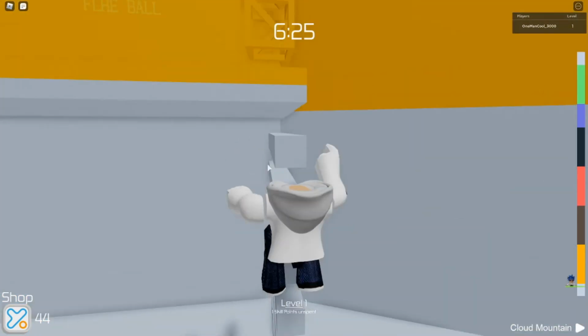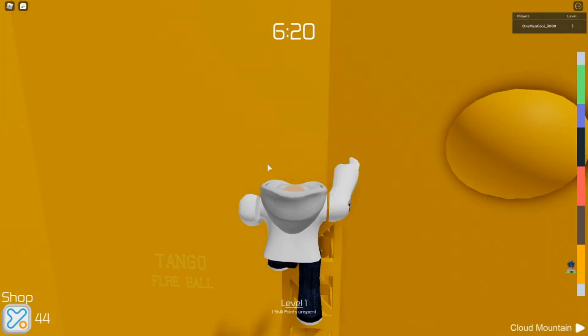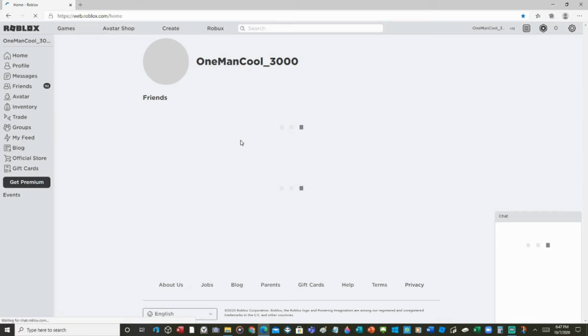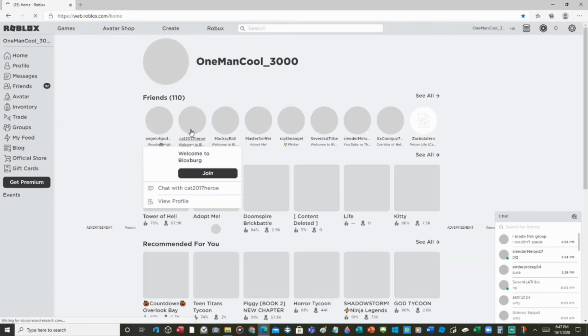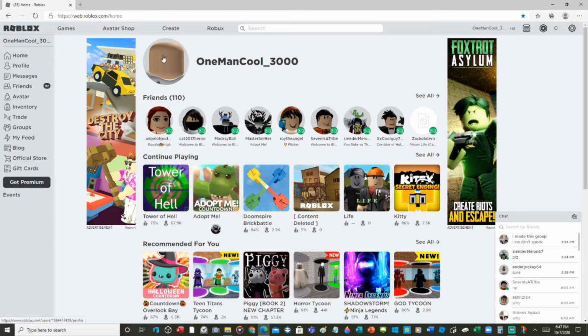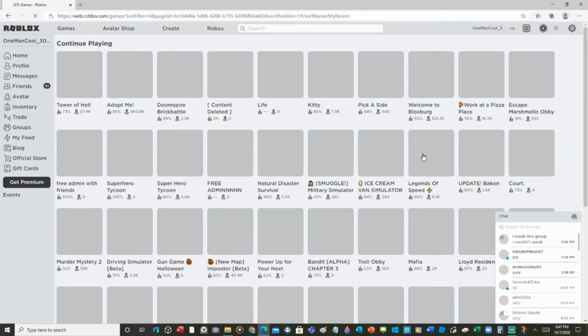And I should prank my friends. Okay, so you see it still shows your own. This is what I just did, and you see it just still shows up. But, oh, that's creepy. But yeah, I gotta find someone. Let me just go into a public server so I can freak people out.